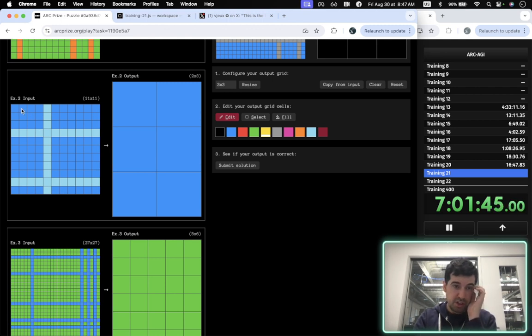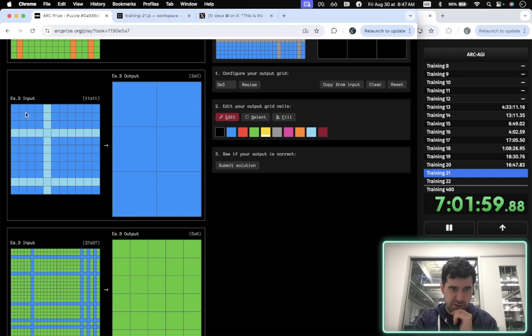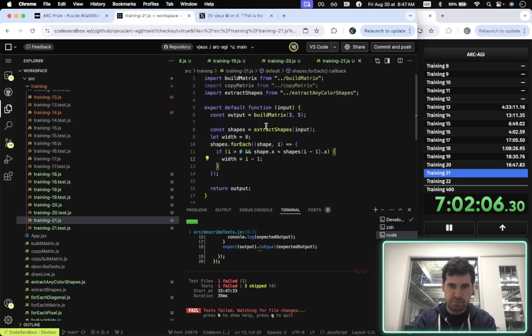So it's going to be 0, 1, 2, 3. And so it's going to be 3 minus 1. Shape 0, shape 1, shape 2, shape 3. It's going to be minus 1, 2. Okay. So this is good.